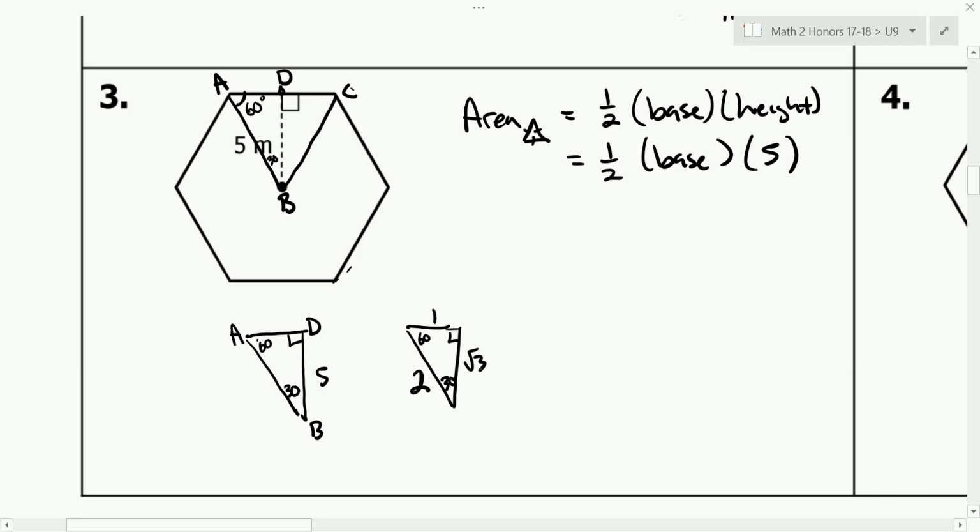Not as easy to see. How do we scale it from root 3 to 5? That's okay. Sometimes it's easier to think of scale factors. Other times it's just easy to say that these are proportional. So let's say this is our radius here. Let's go after the radius. I know 5 corresponds with root 3, so I'm going to say 5 over root 3, and then the radius corresponds with 2, so I'm going to put r over 2.